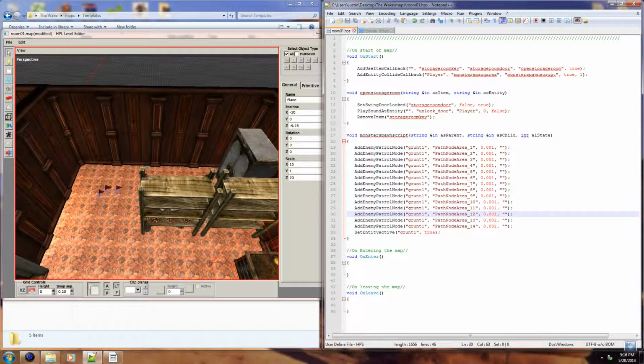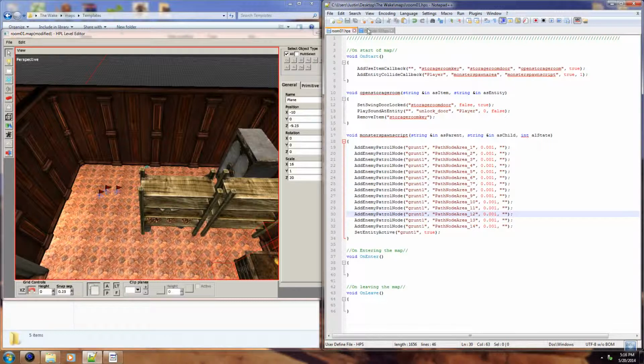Let's go ahead and save that. Okay. So now let's talk about these extra parameters over here before we go any further. The 0.01 is the amount of time you want the enemy to wait at a certain path node. You would think that I want them to just follow them instantly, so we would put 0.01, but that's actually not how it works. 0.001 is a lot faster than 0.01. I don't know why the developers did it that way, but they did make a comment on that.